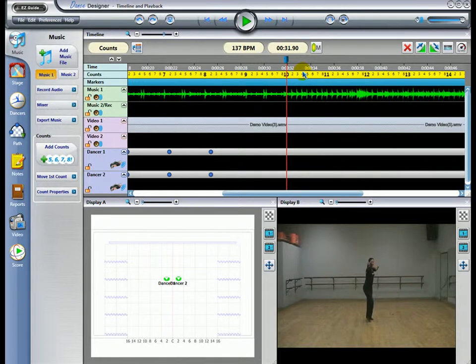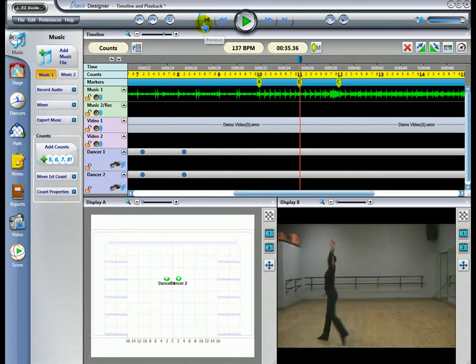You can also use the position of the cursor bar to drop markers. Markers are useful for helping you remember locations either for editing, choreography notes, or rehearsal playback. By clicking the Add Marker button, the program adds a marker at the location of the cursor bar. Markers allow you to skip to different points in your music.